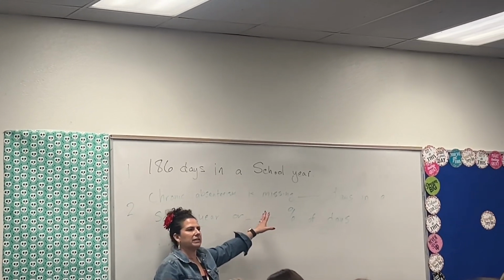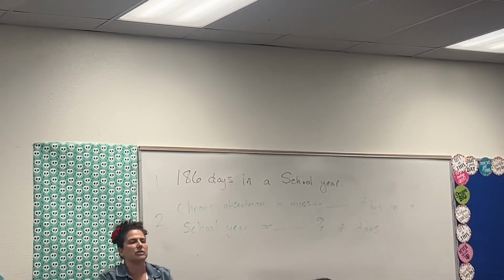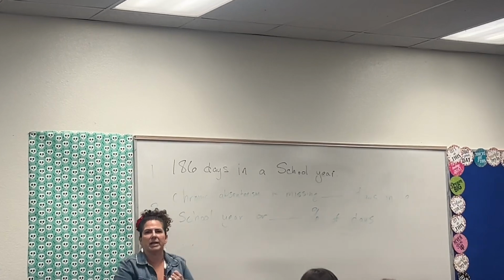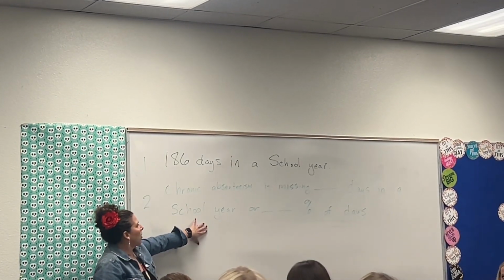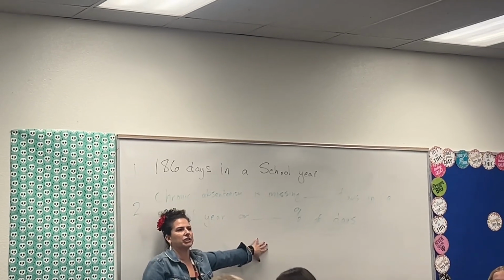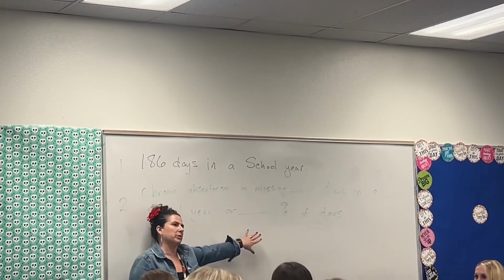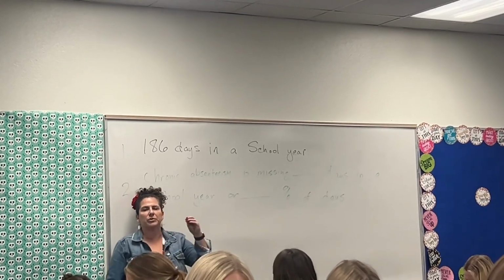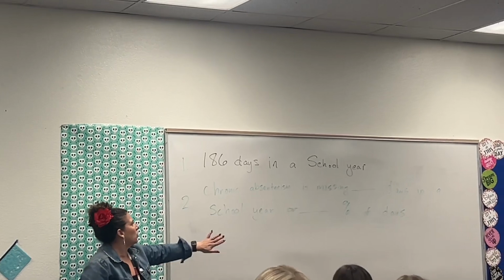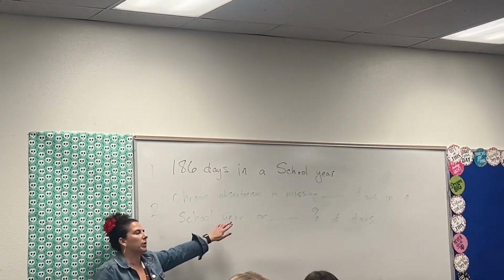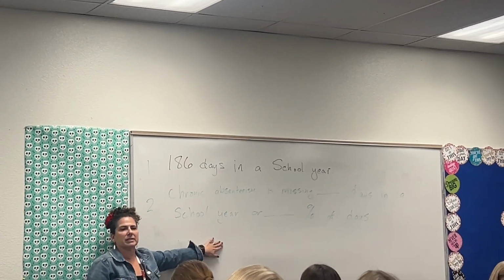So what I want you to do is write down on your board how many days you think is too many to miss and consider chronic absenteeism, and then what percentage of school days that would be. Is it 10%? Is it 50%? Whatever you think, and then we're going to share those out when we're finished. So how many days is too many? What is chronic absenteeism? Your definition. And then what is the percentage?